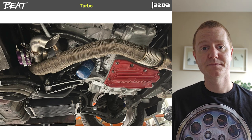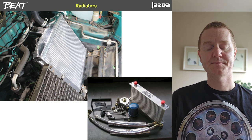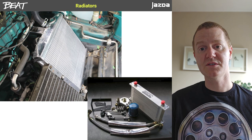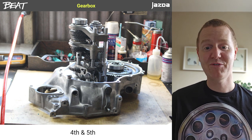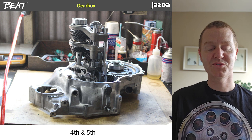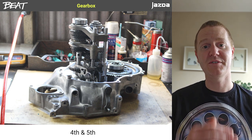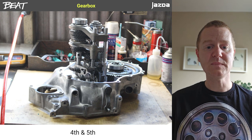If you're starting engine mods — whether exhaust, intake, turbos, or ECU — you may want to look at upgrading your radiators, which in most Beats will be very old. You can get full aluminium, thicker core radiators, and oil coolers if you're doing any track work. If you've driven a Beat, you know they rev extremely high, which is fun on a back road but exhausting on the motorway — at 120 km/h you're doing nearly 6,000 RPM. One option is to change the ratios of fourth and fifth gear to be more highway-friendly. The Honda Acti has some different ratios that can be swapped in.